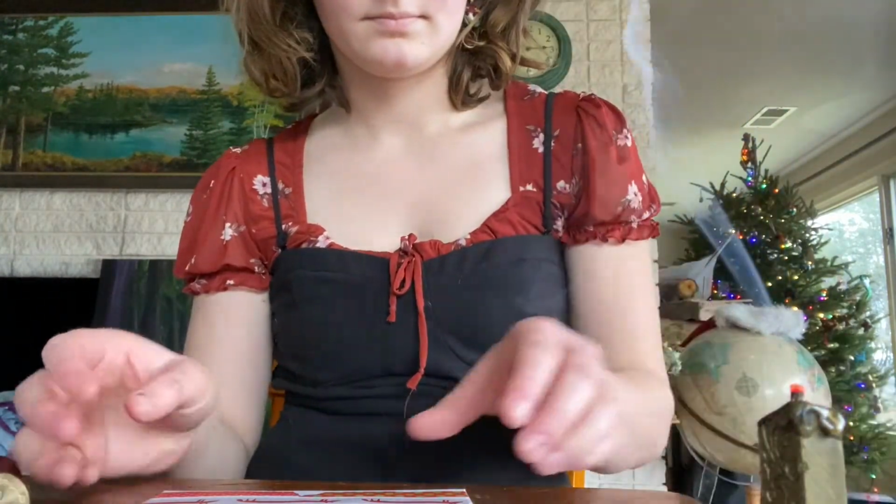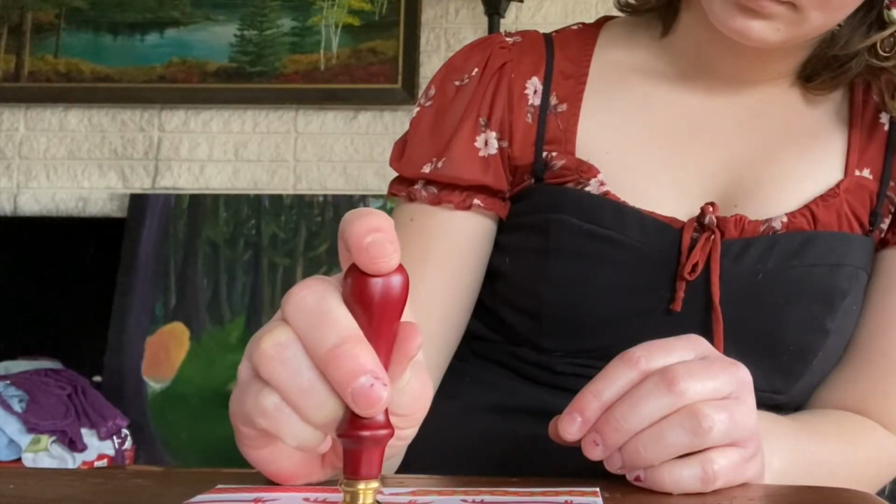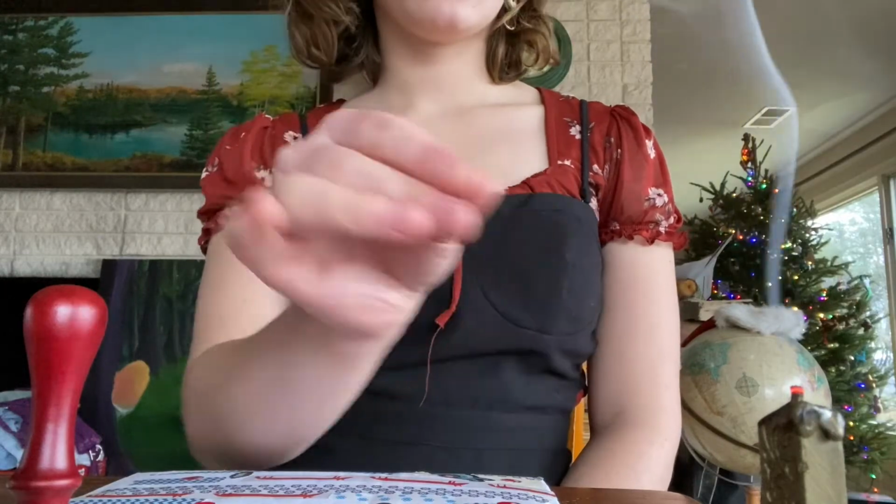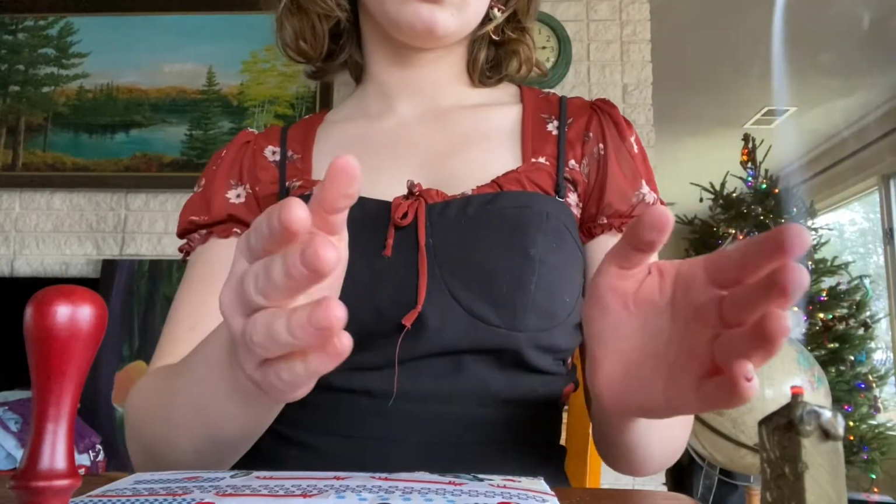Now I am using the wax seal to decorate my pen pal's letter and make it extra special, and I'm having way too much fun playing with the smoke.